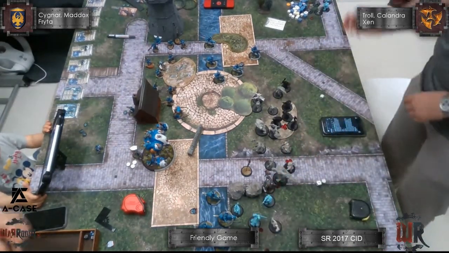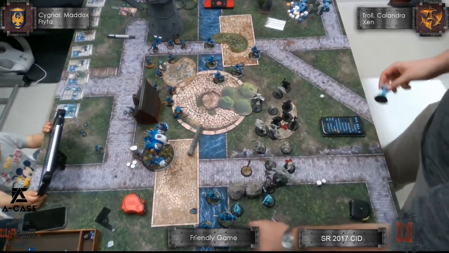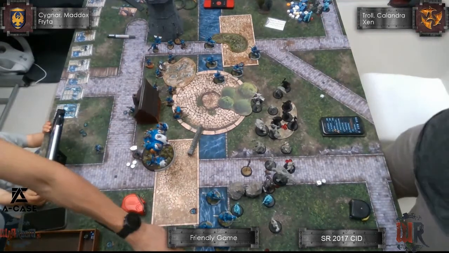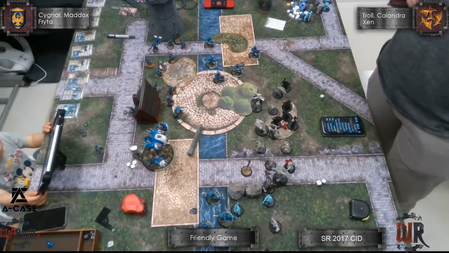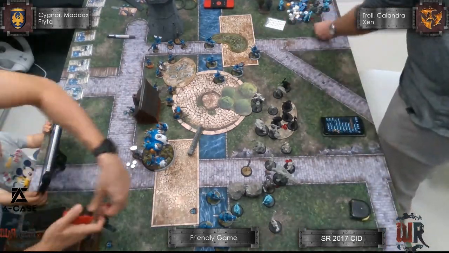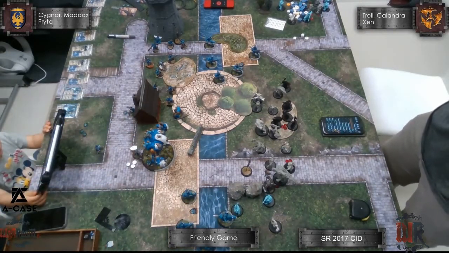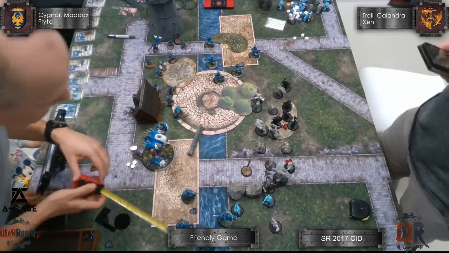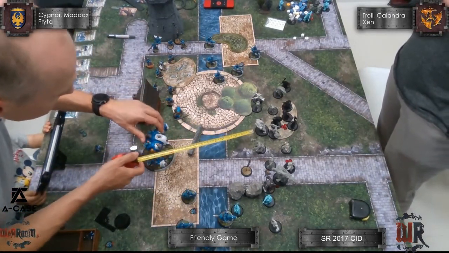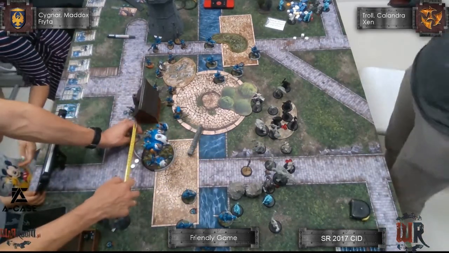So as you see, the bubble from Calandra Starcross is not stopping my lances from hitting. It's actually going pretty well there. So I managed to kill from this unit, from 8 guys, I managed to kill 5 of them. So pretty good score, and then I reposition back.